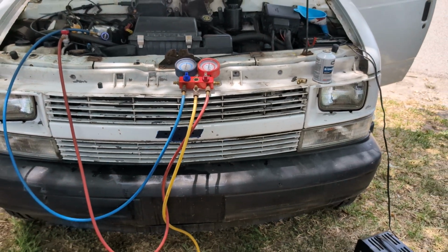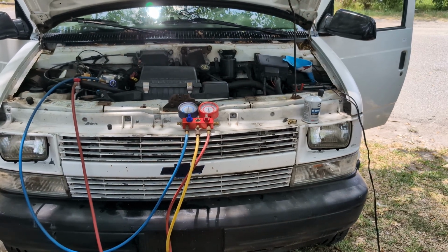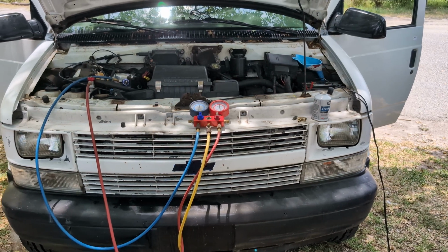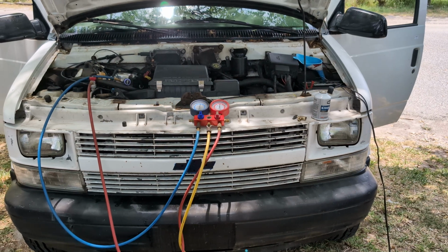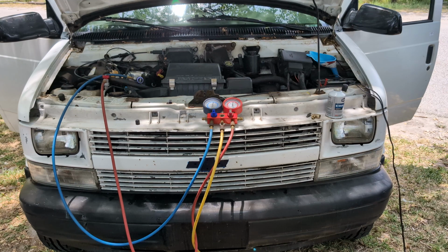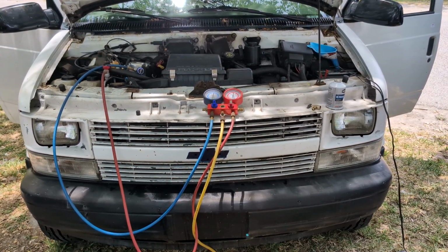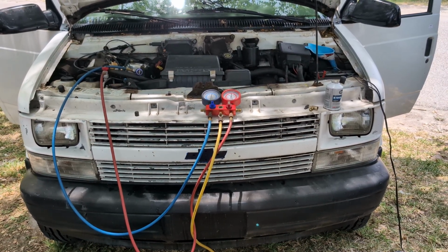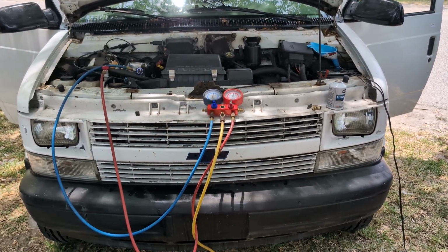That grill's going next. They put that grill in all the work vans. It's ugly. The window vans had a real fancy grill with the fancy headlights. I'm gonna change over to that fancy grill. I have the headlights already. My friend got new headlights on his and he gave me the old ones. I got all the nuts, bolts and screws to put the new grill and headlights in.